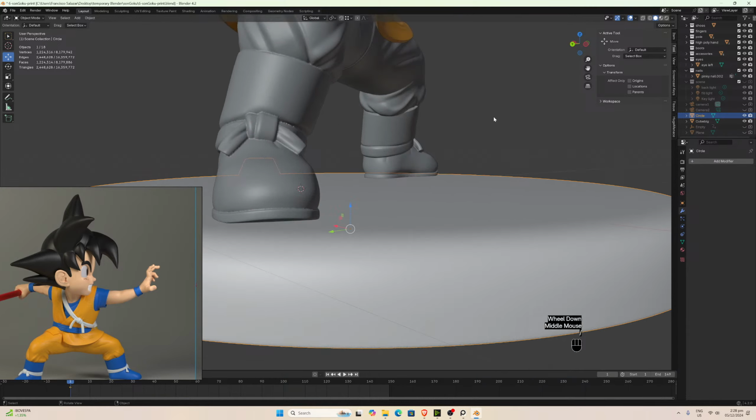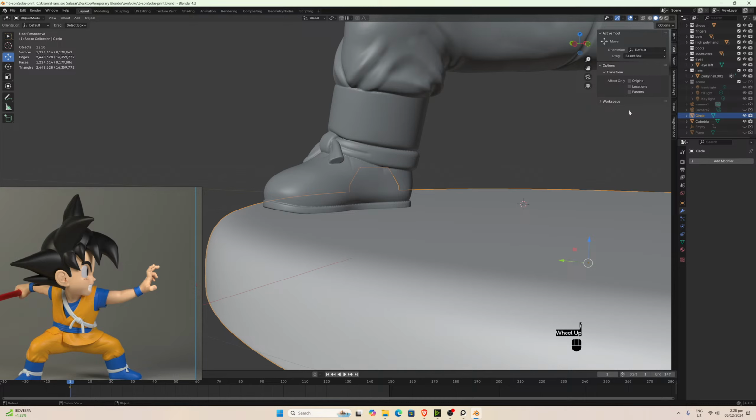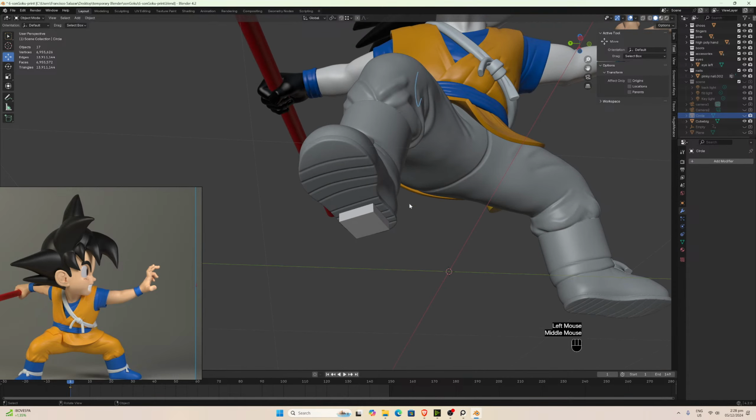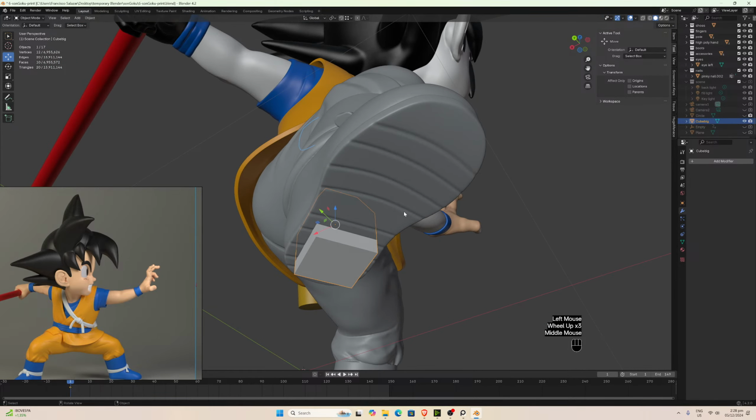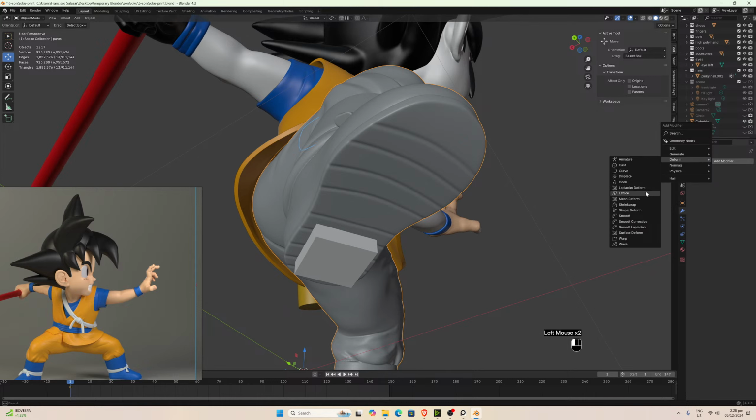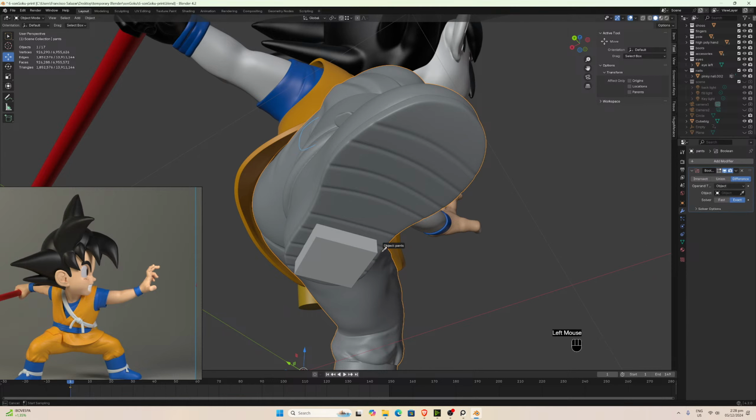Okay, now let me hide this, and with this one I'm going to select my pants, in this case my lower body. I'll go to, where is boolean. Let me see if this works.